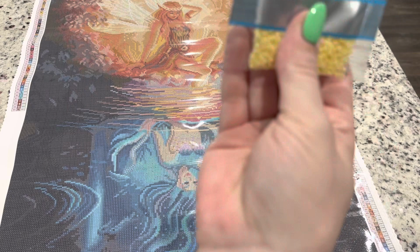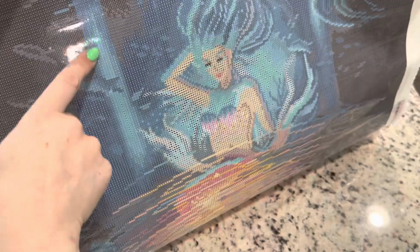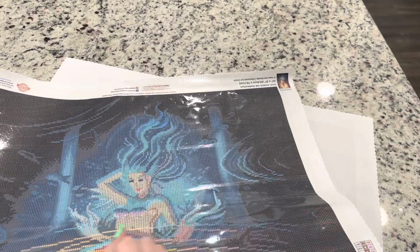Number three is going to be this blue color. And you're going to find that, of course, in the mermaid. And I know I'm showing it to you guys upside down, but this is just what the mermaid looks like when you look at her from this angle. But your threes are going to be in here in her hair. They're going to be down here, like the magic light coming down. You're going to find it right here, like outlining the mermaid. Again, right here. So there's going to be some in those lighter spots, but just all around the mermaid, there's going to be a lot of that blue.